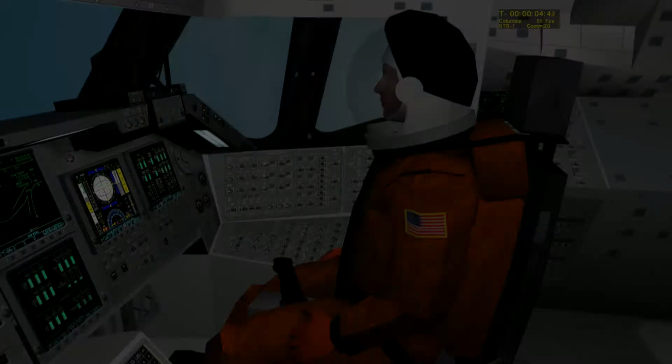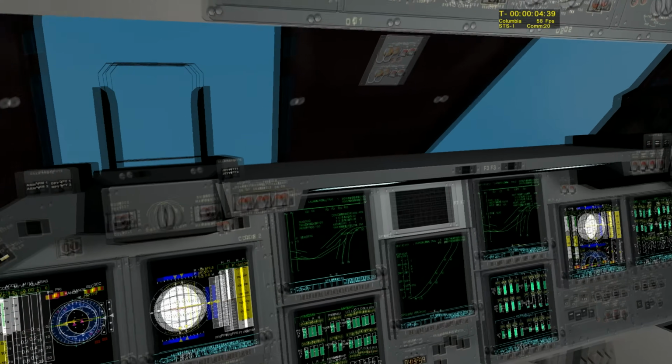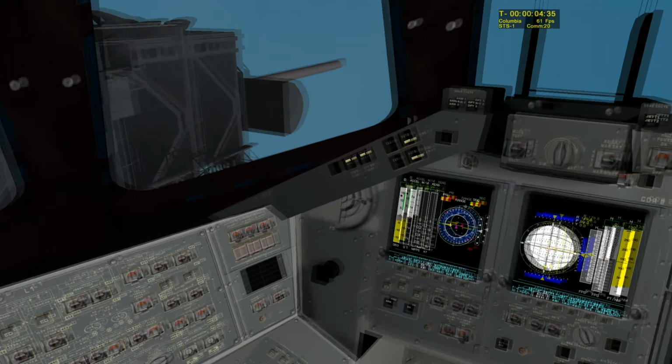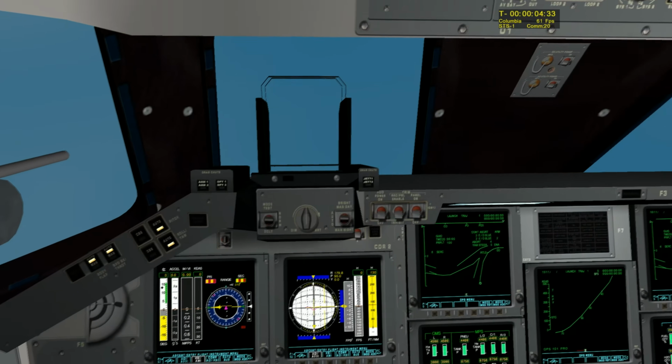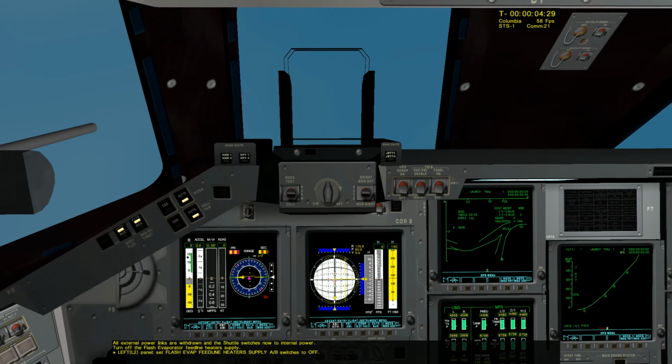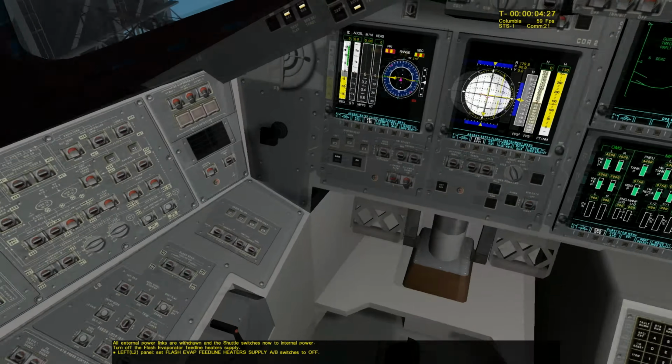Columbia, T-minus 4 minutes, control, 42 seconds, APU looking good, counting. Columbia, looking good. T-minus Columbia, you are out. Internal power. Copy that. Internal power.